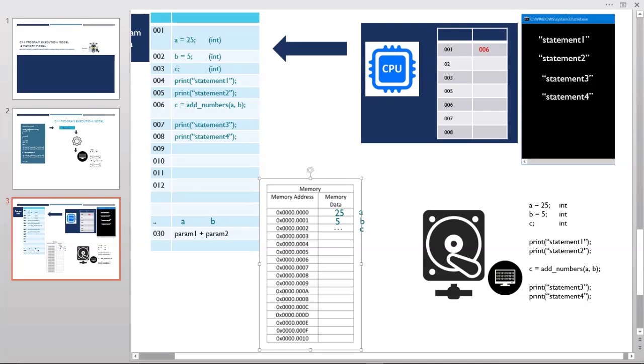So now, since it adds a plus b and makes it 30, and c had nothing, it's going to print this one, and when it comes back to c, it's going to be the next one, c. If I'm right, now I'm calling c again, so it's going to store the value of 25. Yeah, I said 25. Of course, 30, 25 plus 5, so it stores the value of 30 inside this particular place.